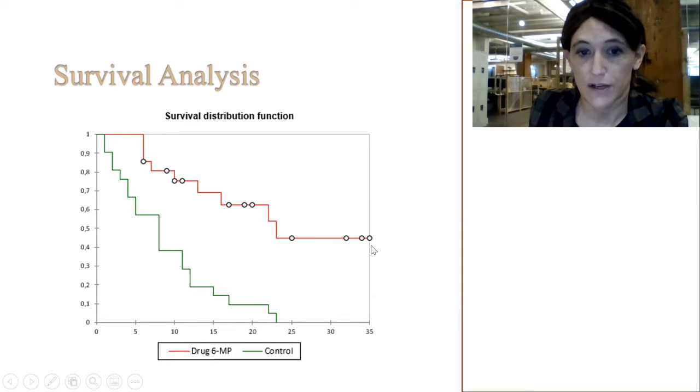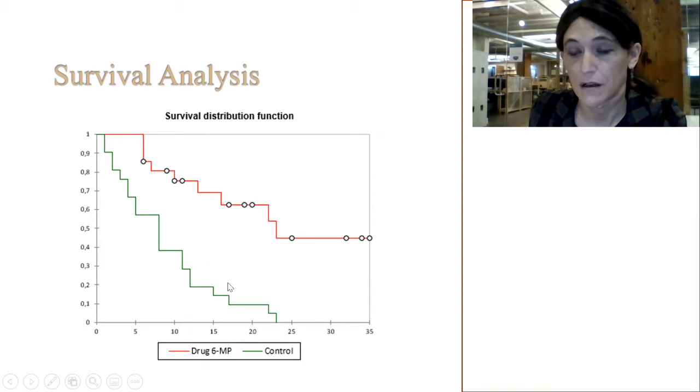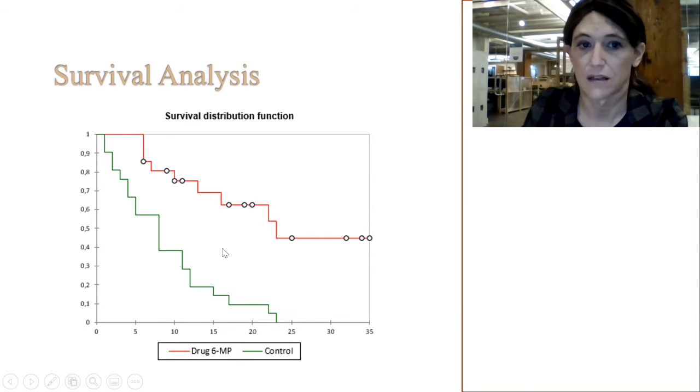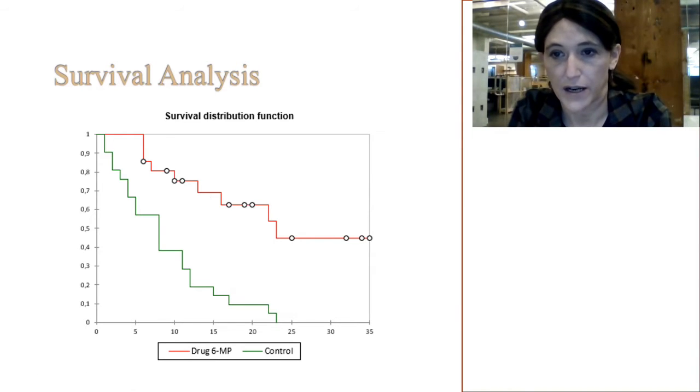That the intervention group is not only the proportion who are surviving is greater, but even in the earlier time span, the proportion who are still alive, 70% versus 20% in this group at 18 months, quite a bit of a difference. And let's just say this is pancreatic cancer, something that has pretty high mortality.